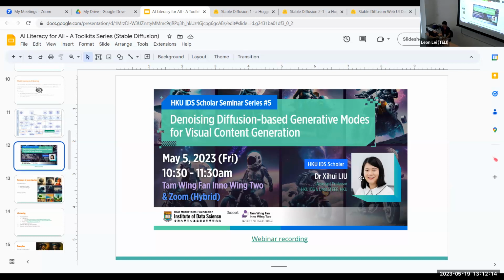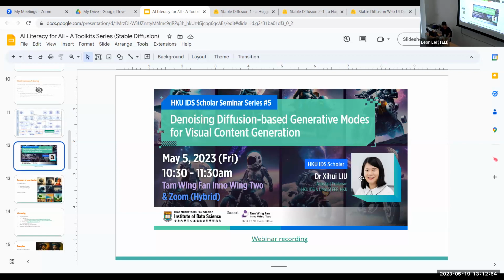So if you type something, yes, there will be some bias. I mean, if you type an ugly person, you will see the system will generate a certain kind of people. So that's the bias. You can go online to search for that. And also they have a very small database for Asian faces, so if you want to draw an Asian face, it is also difficult. So that's the problem of the data set.